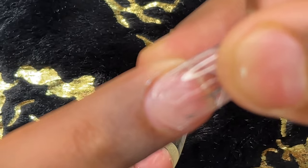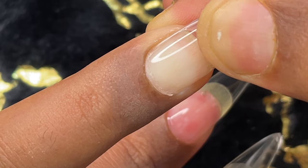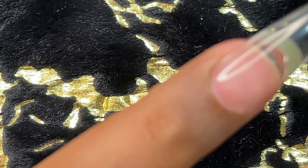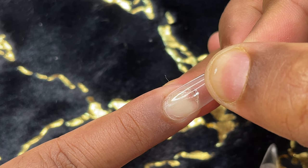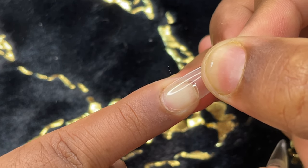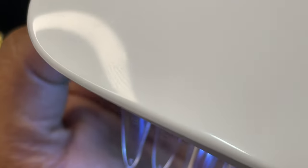The first technique was not very comfortable — when I was pressing it, it was too hard to move. So I tried a poly gel application technique: I spread the glue a little bit first, and then when pressing it was so easy to place the nail. I think this is a better way, at least for me. I repeated the same on my pinky — spread the glue first, placed the nail, then cleaned any excess coming out of the nails, and put it under the lamp for curing.